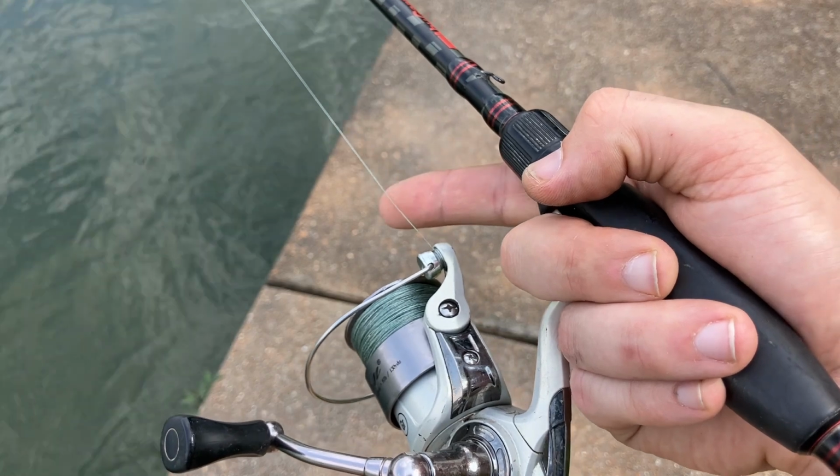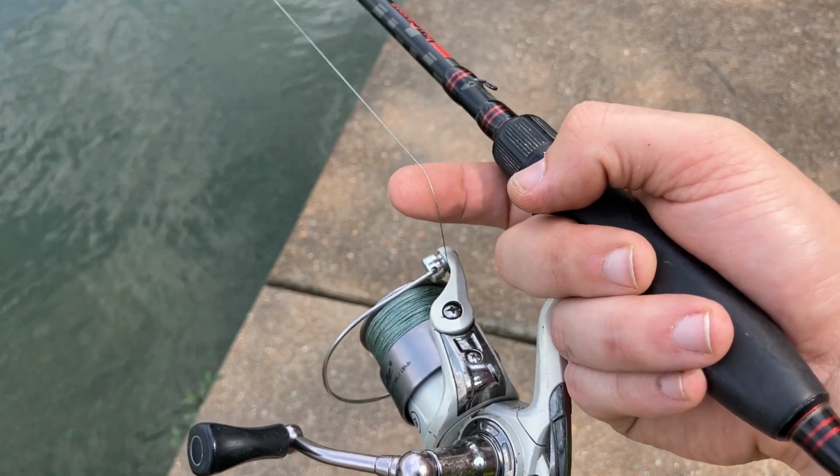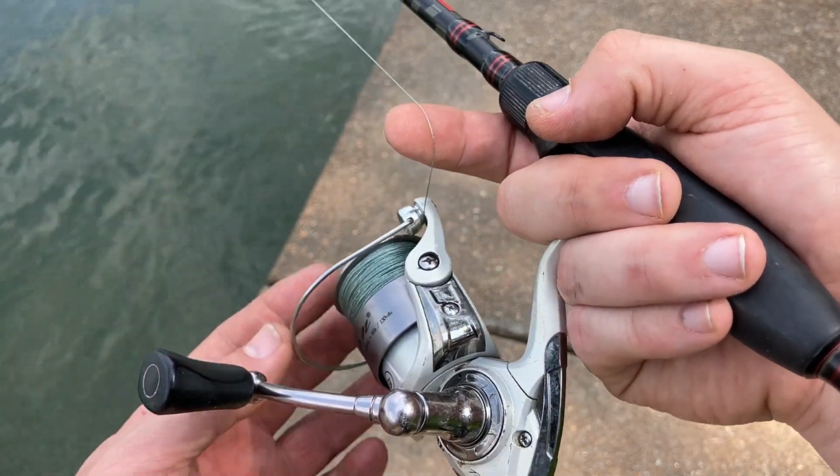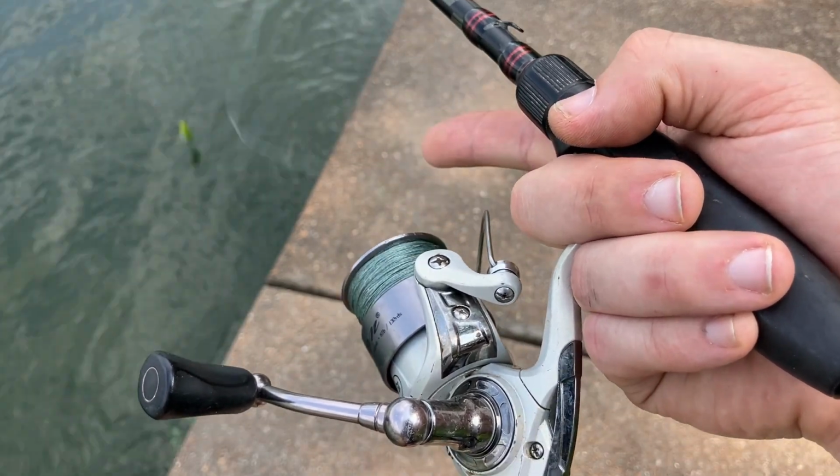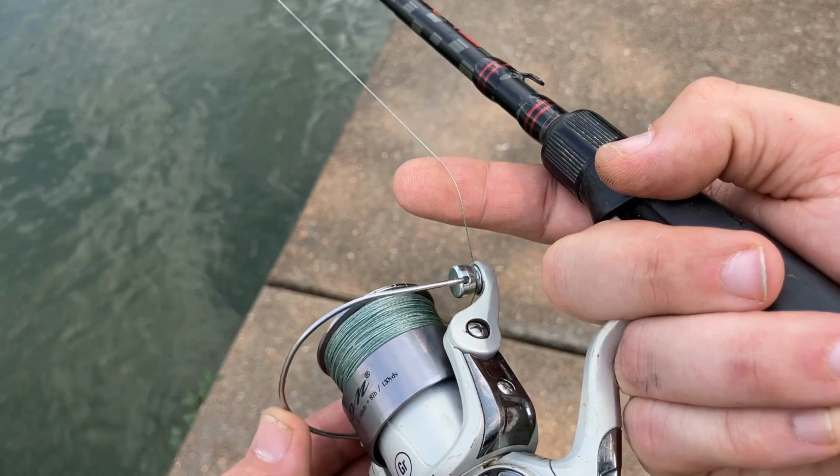Now, before you open the bail, you're going to have to take control of the line. So I'm going to let it rest on my index finger right here. Then I'm going to open the bail, because if I didn't do this otherwise, that lure is going to, oh, there it goes. I'm going to let the line rest on my finger like this.